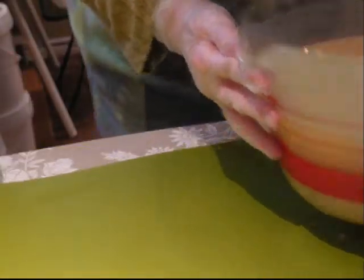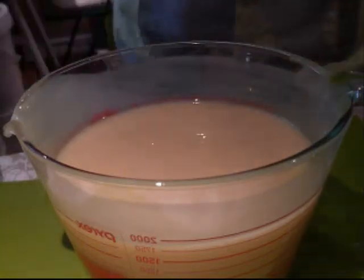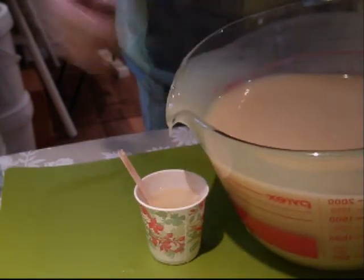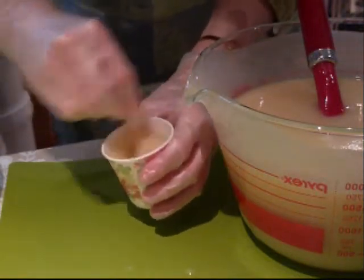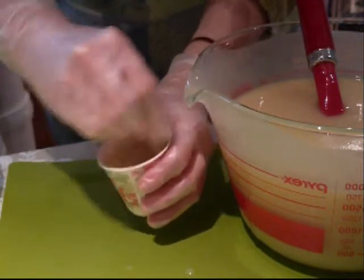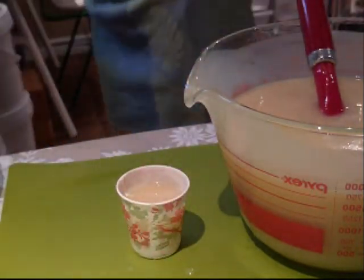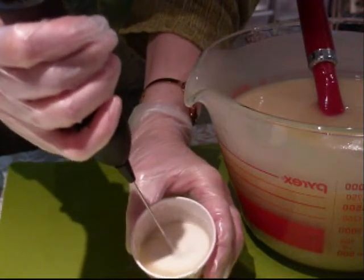Okay, so the main batch is getting a titanium dioxide treatment. Why does it keep dripping? Stop dripping! Okay. Here we go. So I'm using some water-soluble titanium dioxide, and I mixed it with some glycerin. I'm going to use my little frother to mix this. I don't know if you can see, it kind of mixes quite nicely.